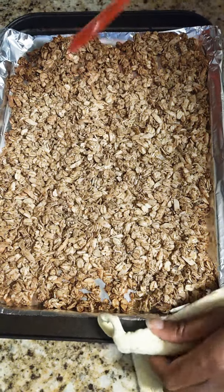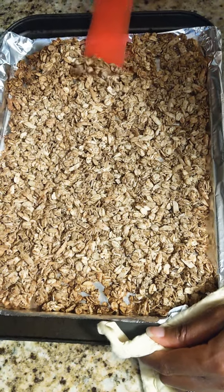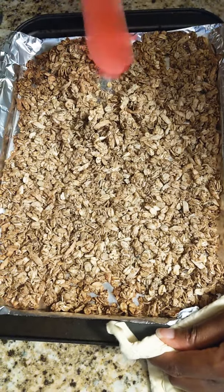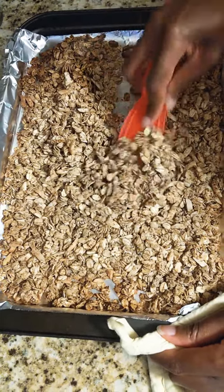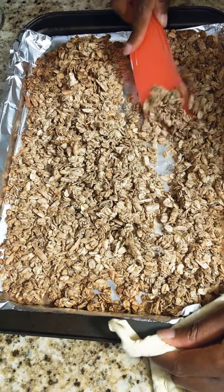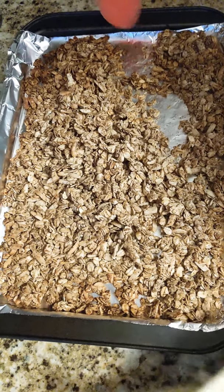It is still hot, so when it comes out the oven, you just take your spatula and you just kind of scrape under it a little to get it to break up. And there you have homemade, yummy, delicious granola. Some good stuff, y'all. It has your house smelling nice with the cinnamon and the ginger if you choose to use that.